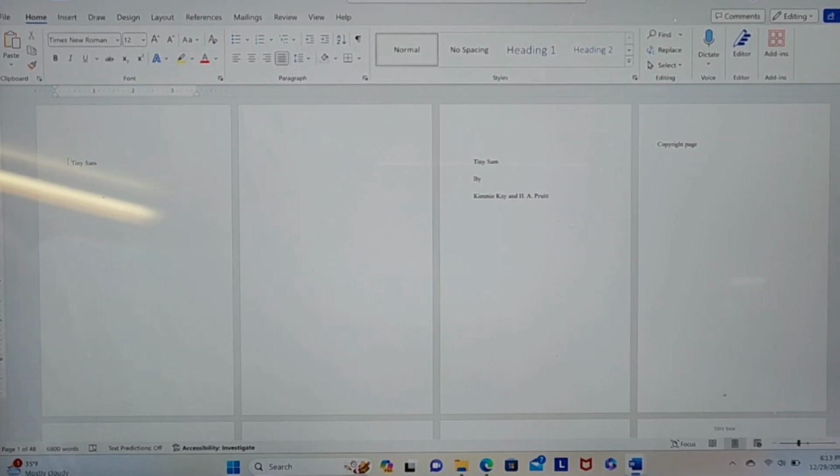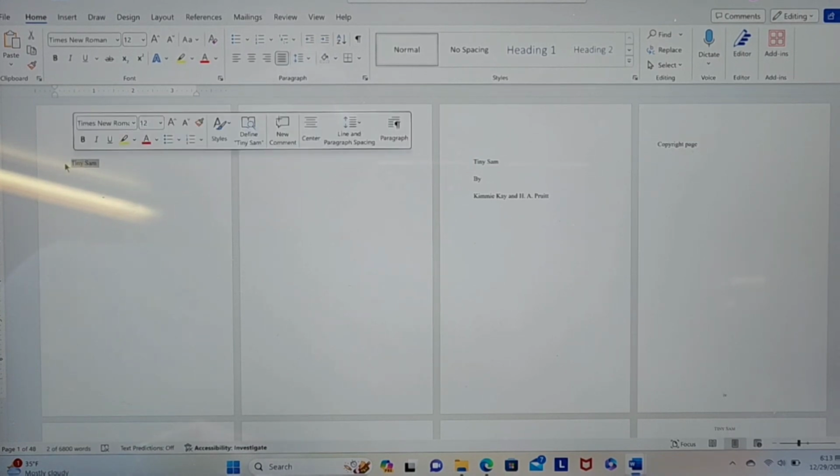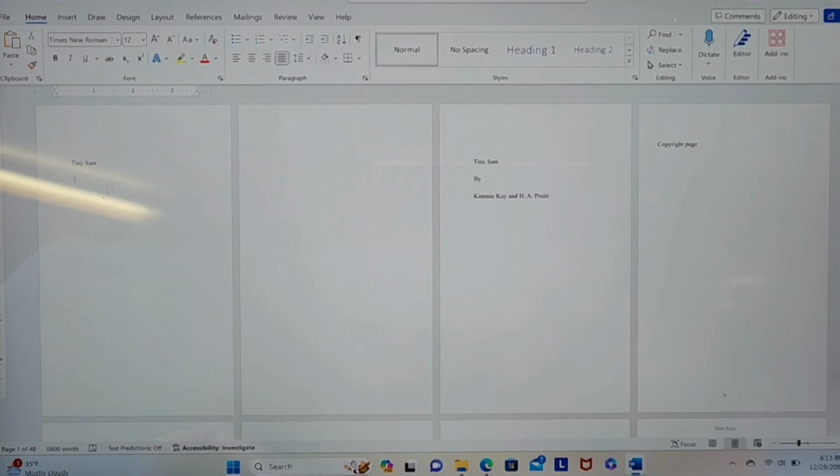And you can do this one of two ways. So this is a children's book I've been working on, and I've got the cover done. And it's important to have your cover done first because you want your title pages to match your cover as best as possible. And so what I mean by that is whatever font you have on your cover is the font you want on your title page. So you can do this one of two ways.